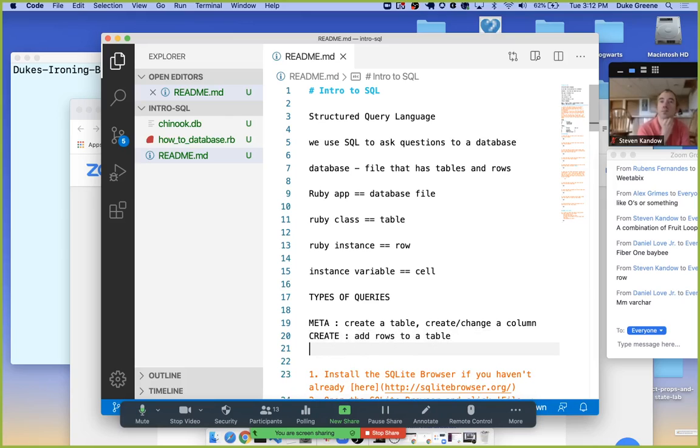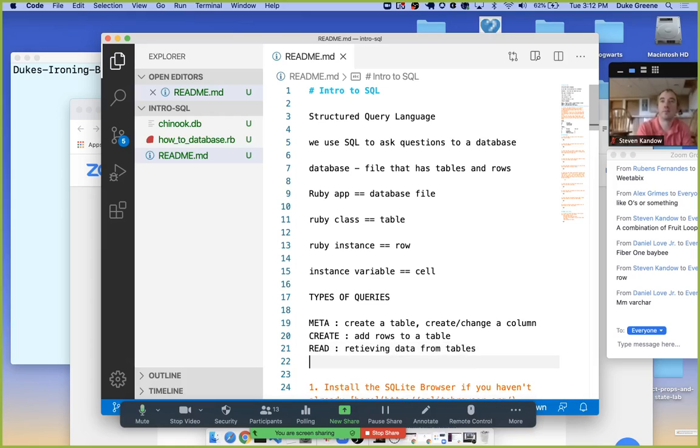We'd also have read type queries, which would be about retrieving data from tables. Questions designed to get info back. We'd also have what's known as update queries, which might be about modifying existing rows.